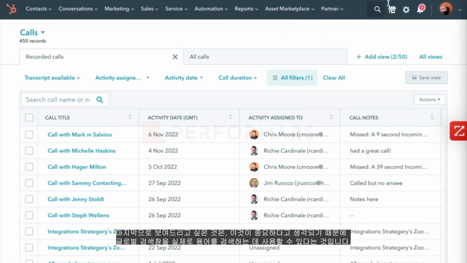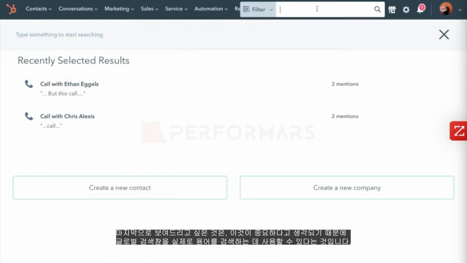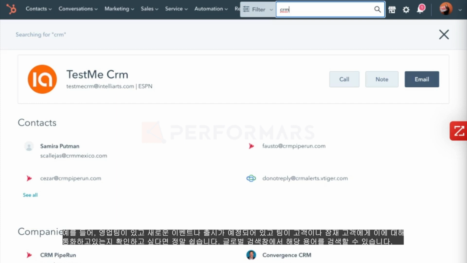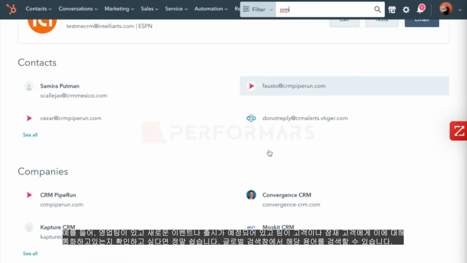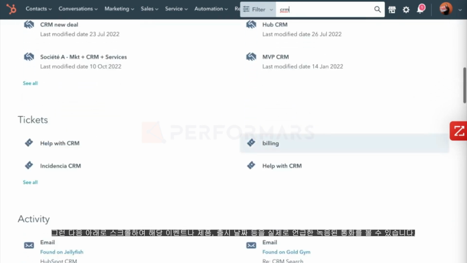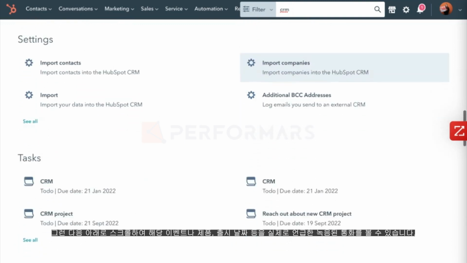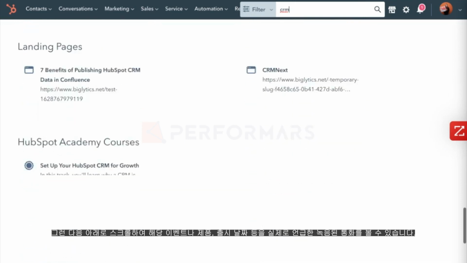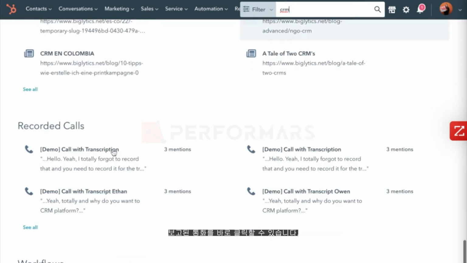And last but not least, I just want to show you as well, because I do think it's important, you can actually use the global search bar to search any terms, right? This can be really useful, for example, if maybe you have a sales team and there's a new event coming up or a launch coming up, and you want to make sure that your team are talking to customers or prospects on their calls about this. It's really easy for you to search that term here in the global search bar, and then you'll be able to scroll down and see any recorded calls that actually mentioned that event or product or launch date or whatever it might be, and you can click straight into those recorded calls.